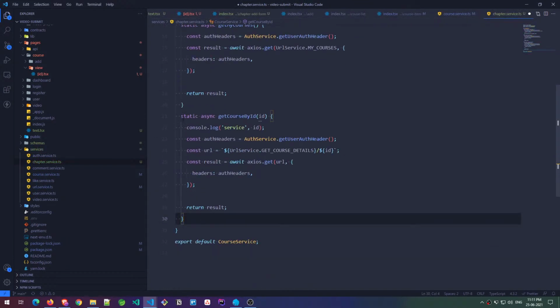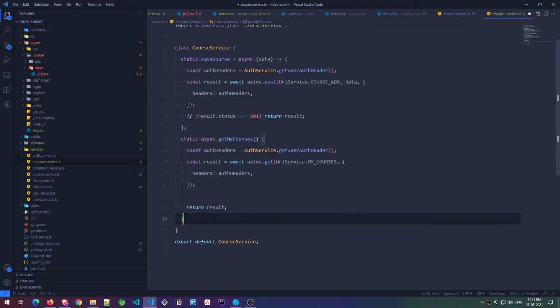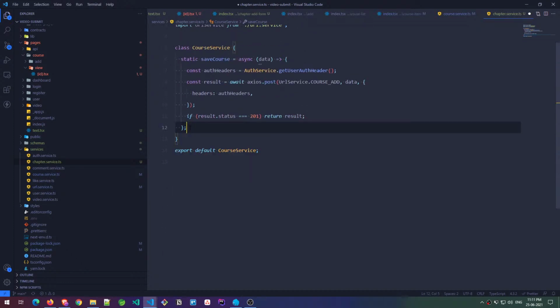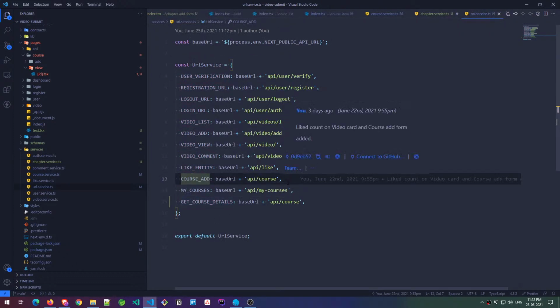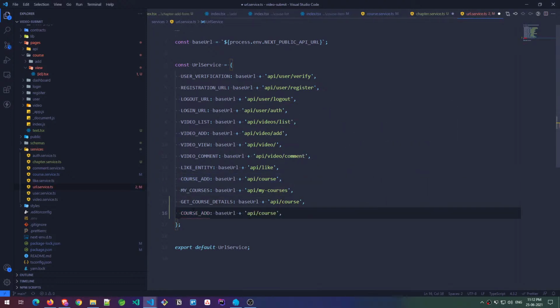Let's not do that shortcut. Let's create a new one. It doesn't really take too much time. Save chapter. Okay, data, this, we have course add. We will do a chapter add. Chapter, right? So chapter, like this.